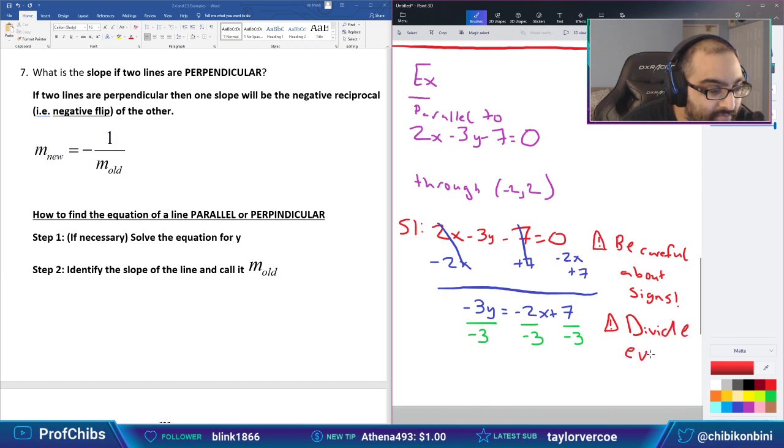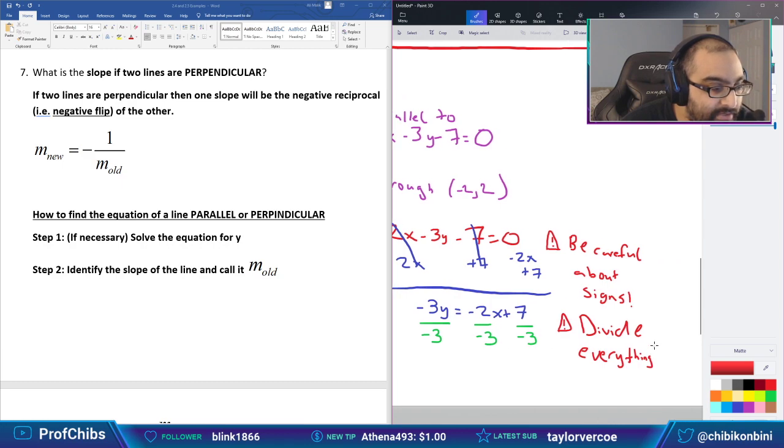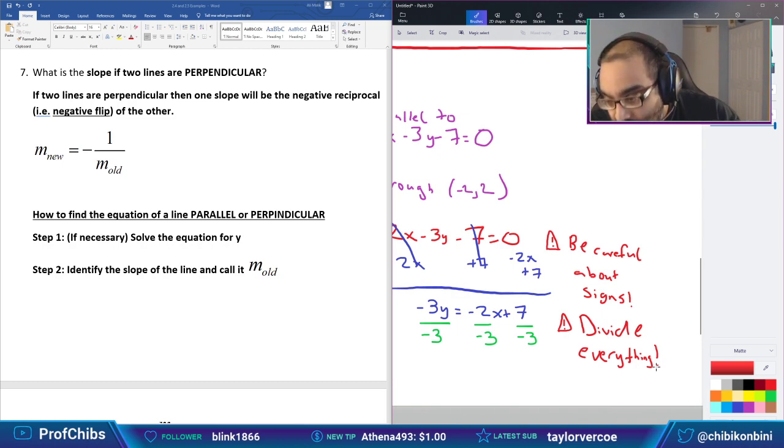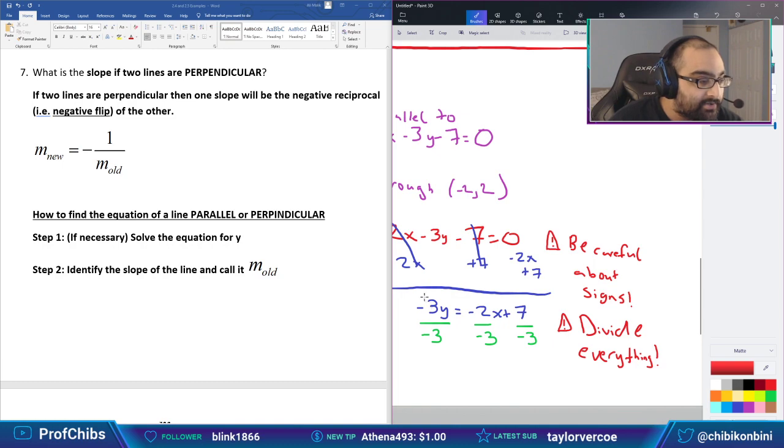Divide everything. Okay. If this works out for whatever we want to use it for, this is going to be one of those fundamental things for algebra we need to remember. So again, just covering our bases here. If you didn't get that right, it doesn't matter. This is one of those fundamental things. I want to be sure that everybody understands.